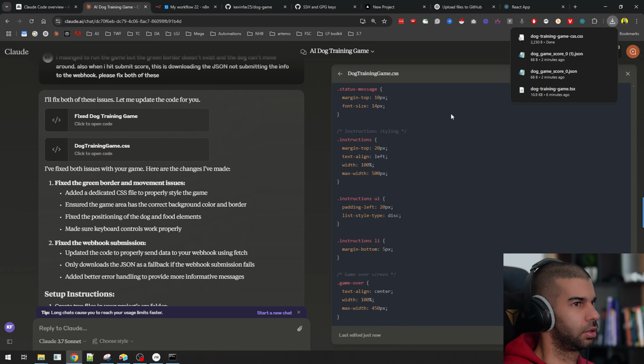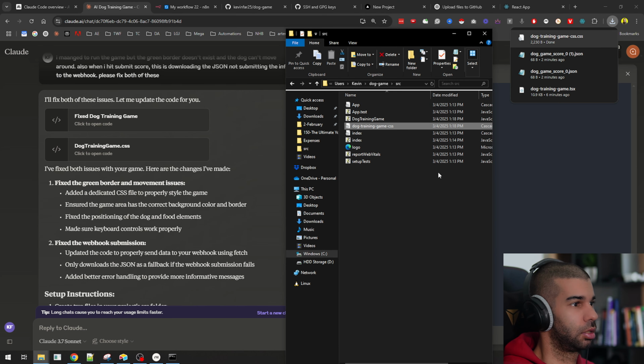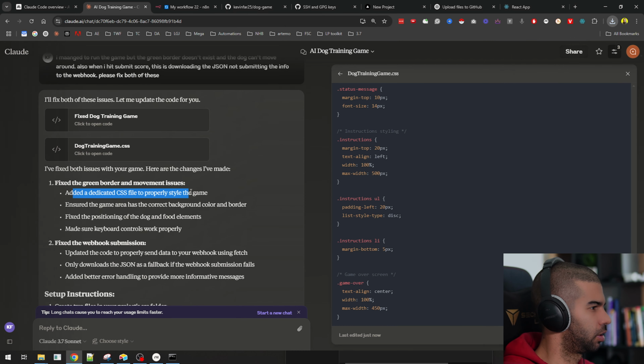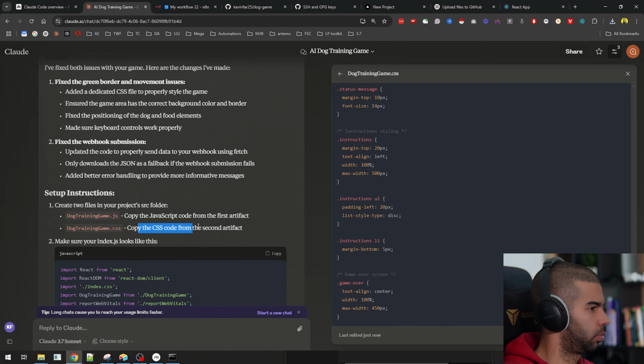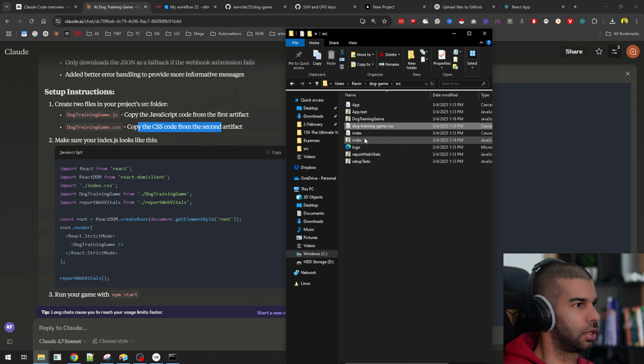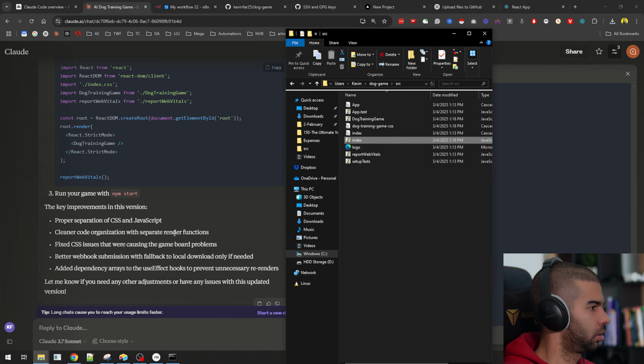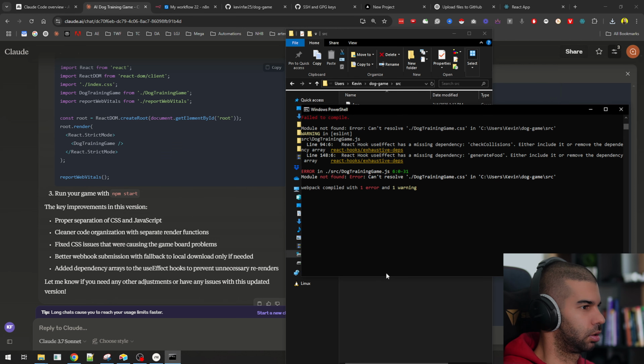So let's download that. And let's just insert that right here, I guess. Copy the CSS code from the second artifact. Make sure your index.js looks like this. So let's edit this, save that, and run the game again with npm start.